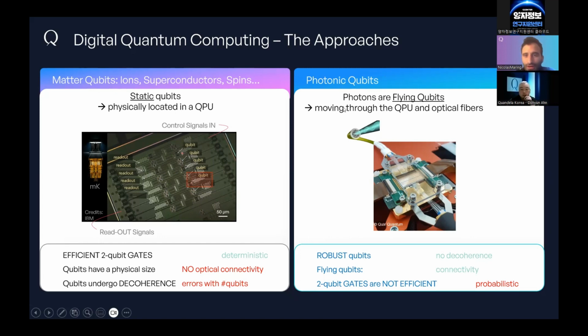So this is quite different. We have photons that are said to be flying qubits. They move, we don't see them. The good part with that is that we can control them and connect them together with fiber optics, which is widely used, for example, in telecom, and manipulate them with photonic circuits. And they are quite robust qubits. They don't see decoherence, and as was mentioned, the main drawback is losses that we have to fight, and this is an engineering problem that I will mention again.